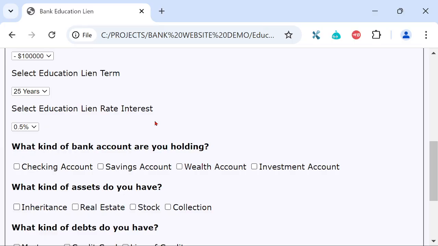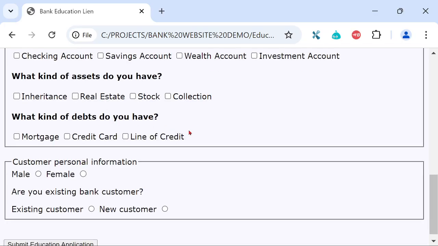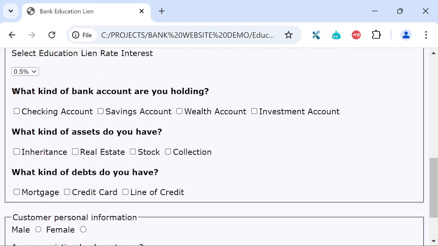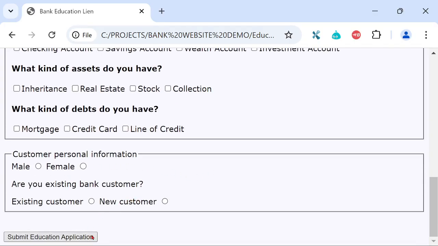In normal countries, it's mandatory that educational loan or lien rate interest will be specifically low. Let's say not more than 3%. Or, for example, they don't have interest at all. So it's going to be 0%. Same familiar information for you. Assets versus liabilities. And some personal information. And you can submit the education loan right here.